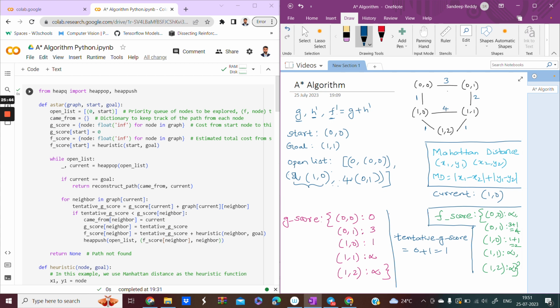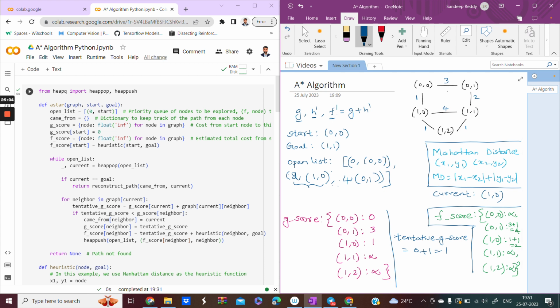So this is 1 and this is 1. So the tentative G score would be 2, and the G score of the neighbor here, 0 comma 0, is 0.